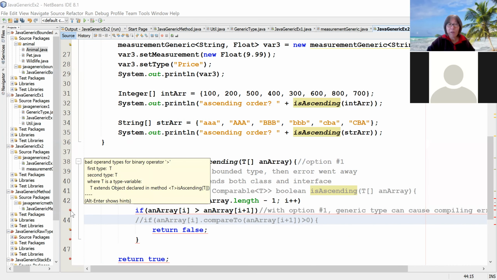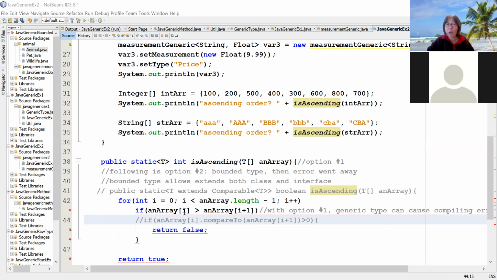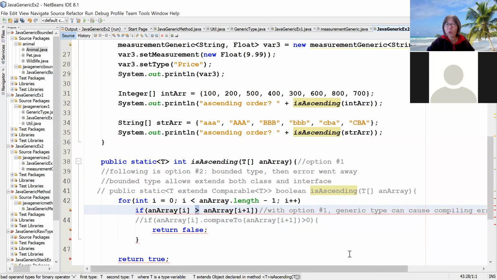It's a bad operand type for the binary operator. Because T is generic. A generic type is a type that extends Object, declaring the method. So that will not work because this operator only applies to primitive types. So it won't work in this case.